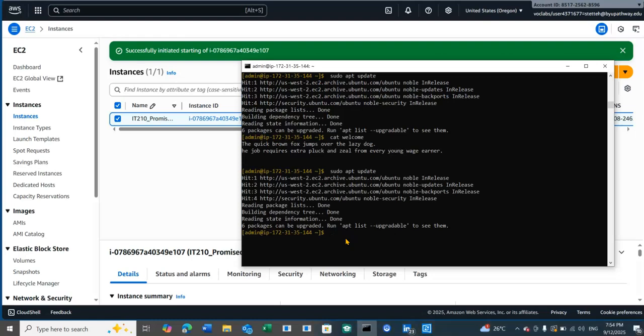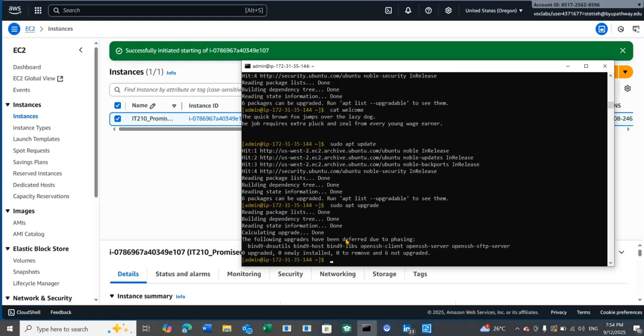That is for the update, and this will be for the upgrade. You can see that the upgrade was successful. Now I think that answers the 3 tasks.